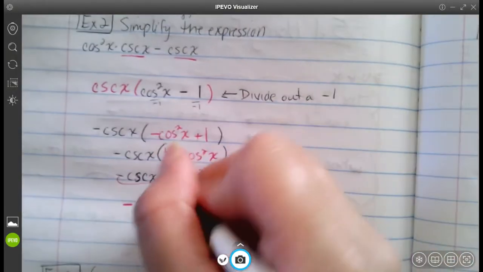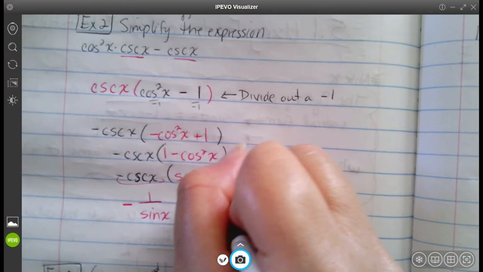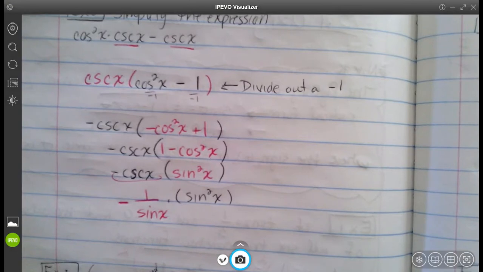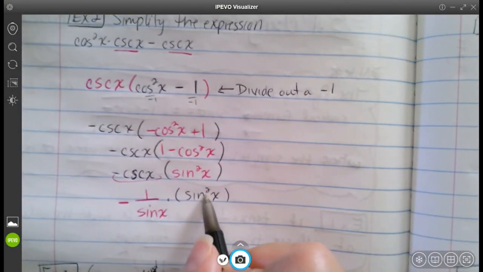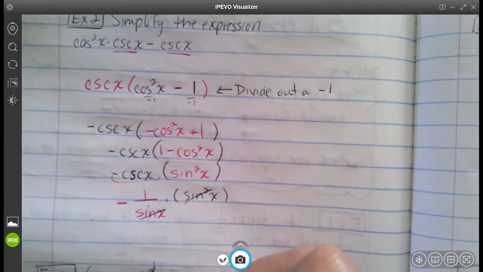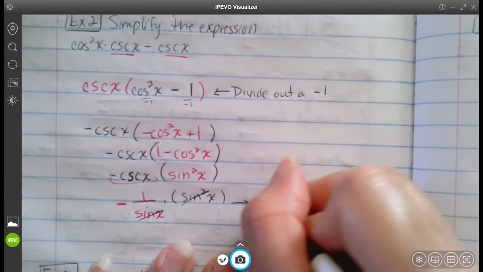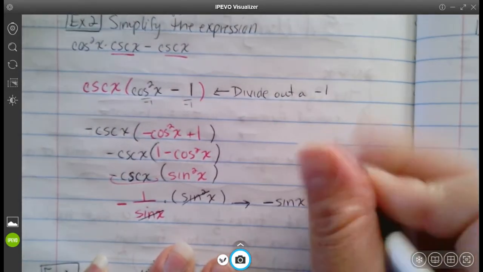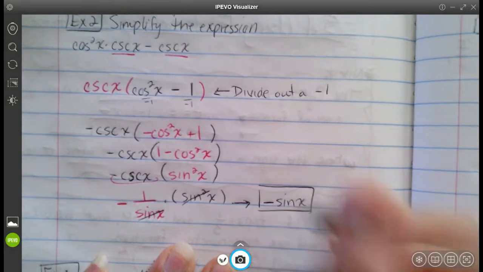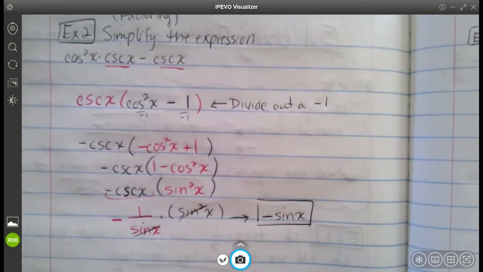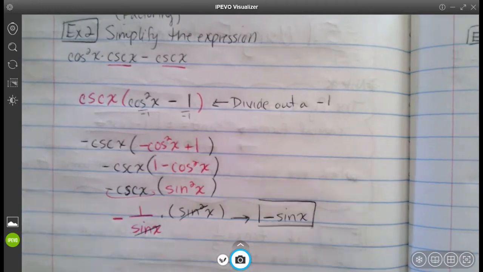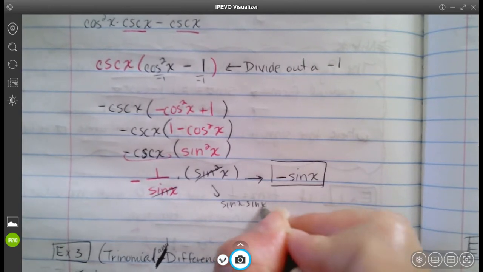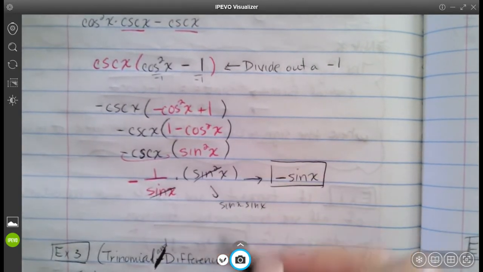So what I'm going to do next, I'm going to bring this down right here. Remember, these are being multiplied. When you have something like this, you can get rid of one of the sines because you have two up here, sine square x, and then sine down here. So we can cross one out and we're left with negative 1 times one of the sines up here. So negative sine x. And that is our simplified form of this problem. If I lost you here, this is the same as sine of x times sine of x. That's how I was able to cross out one of them, okay?